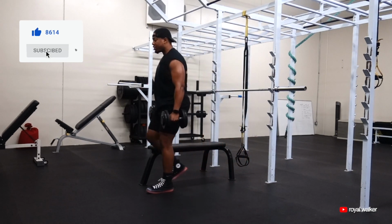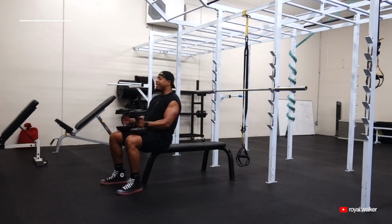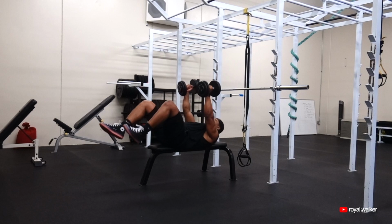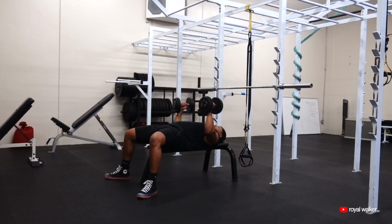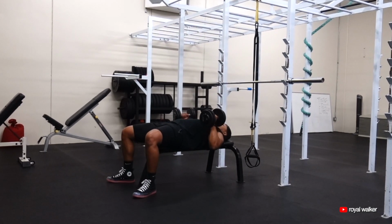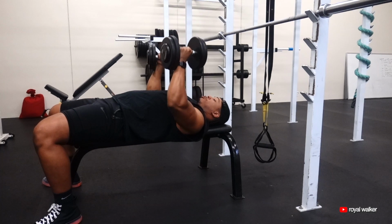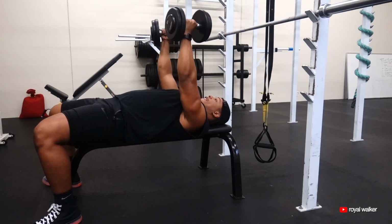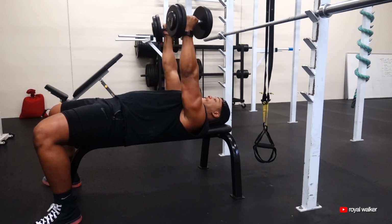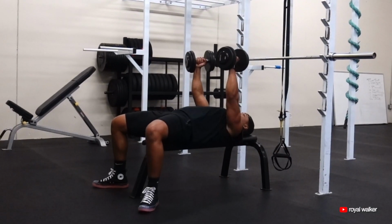So picking them up, making sure that you're sitting down on the bench, right? Nice big chest, you're leaning back. Dumbbells are up in the air. Bringing those dumbbells down, pushing all the way up, squeeze your triceps, boom, one. A lot of times when people are doing these, they don't squeeze their triceps when they get to the top. When you lock those arms out and you squeeze those triceps, it's gonna have a crazy impact on the definition and the toning and the sculpting of your arms.